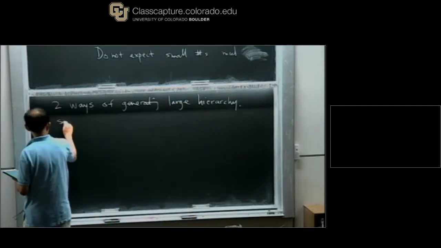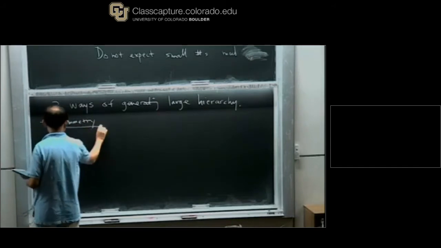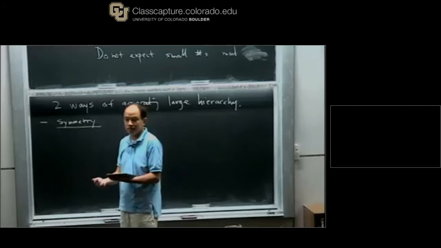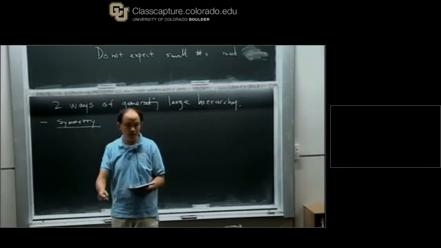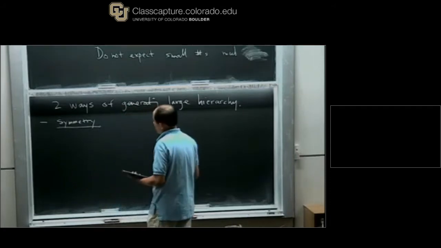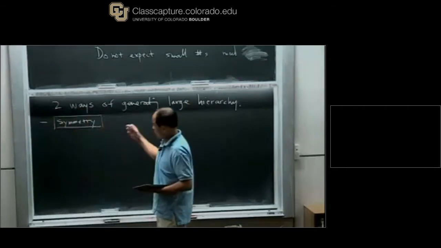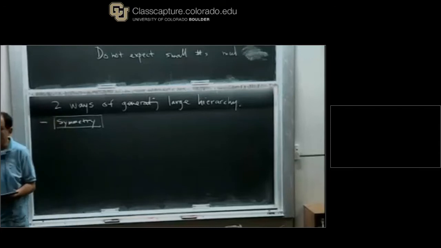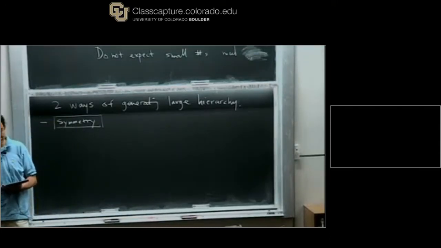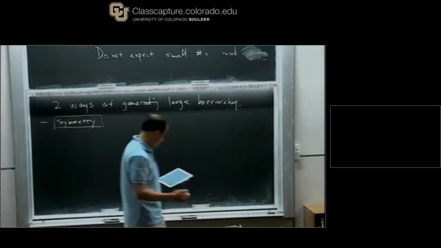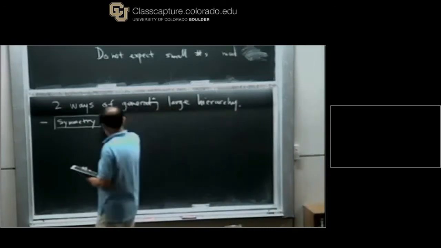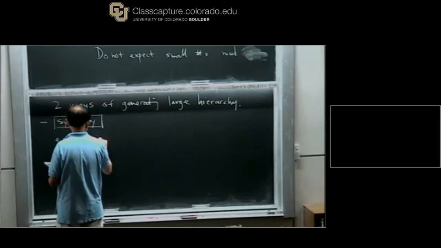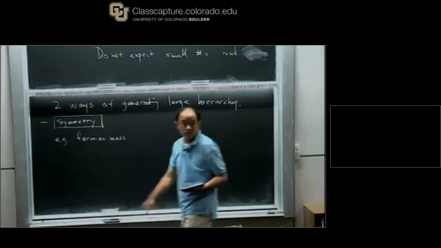So first, obviously, I have some symmetry. The symmetry is such that it protects the small parameters, in the sense that if I set the small parameter to zero, the theory has an enhanced symmetry. In that way, I can set a small parameter somewhere. Oh no, you still have to explain where that small parameter comes from, but at least it will not be corrected by going from high scale to low energy scale. So there are some obvious examples. Example one is fermion mass.